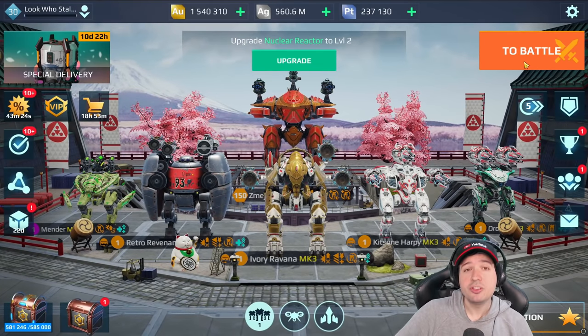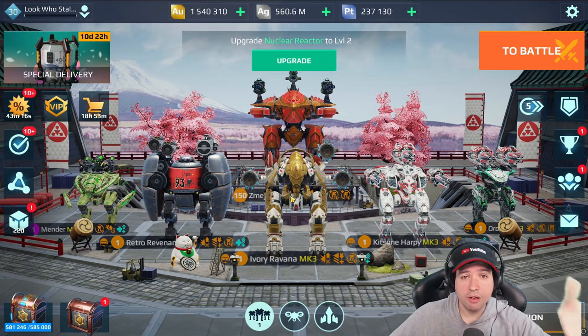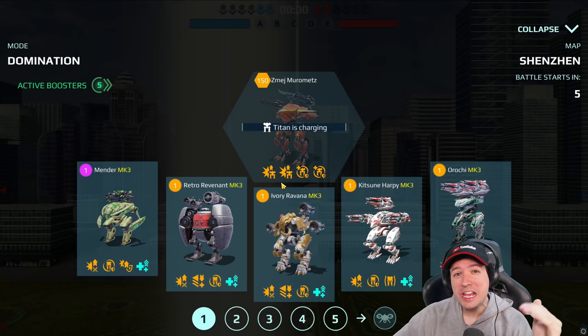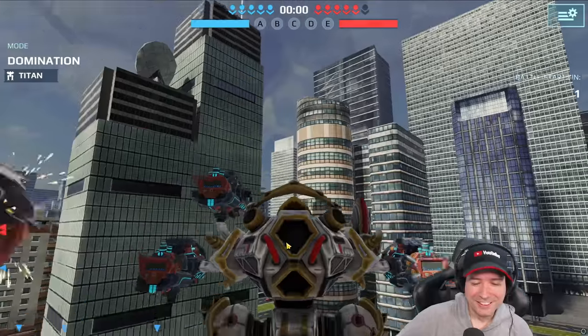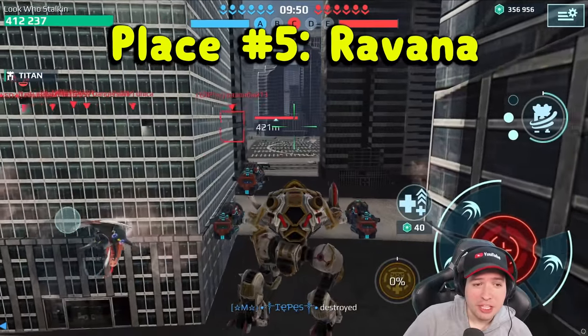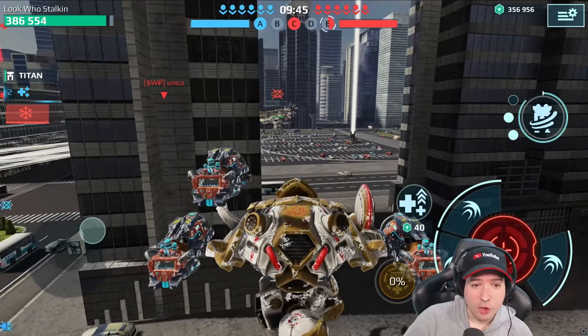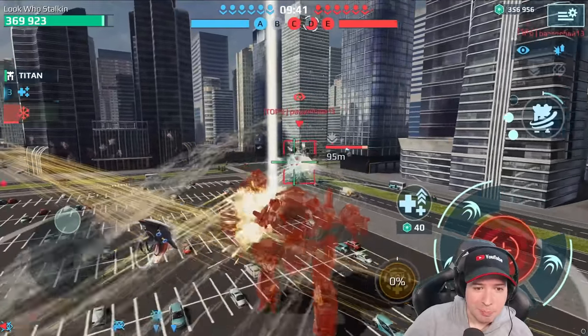So let's jump into the actual gameplay and show you, after 3.5 minutes of talking, which robots are now the best under consideration of these modules and drones, okay? Let's go for it. The weakest of these top 5 robots is the Ravana! Remember that top 5 still means they are among the best robots in the game.